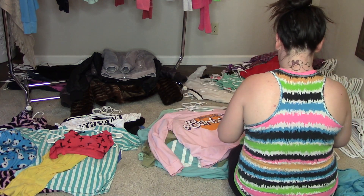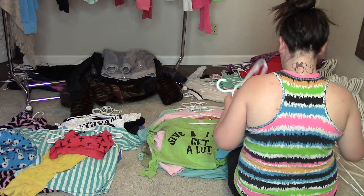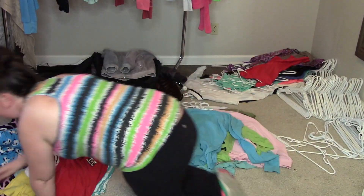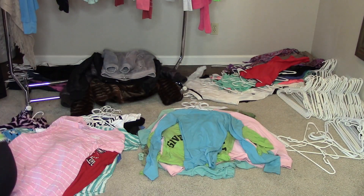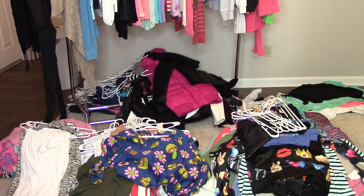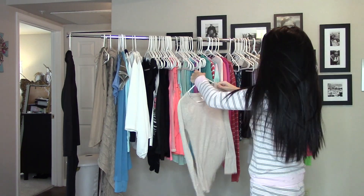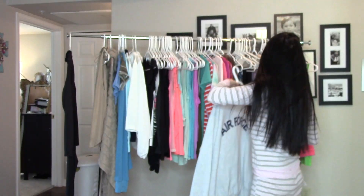Now that we were done separating all the different clothes into the keep pile, the donate pile, and the sell pile, we're taking all the keep clothes and putting them all back on hangers. My amazing friend Jess is helping me out. She's putting everything on hangers that we're keeping and categorizing them into t-shirts, pajamas, jackets, etc. Once we were completely done organizing and putting things into categories, I took a clothing rack and I started putting things onto it in color coordination so that it was easier to put back into my closet.